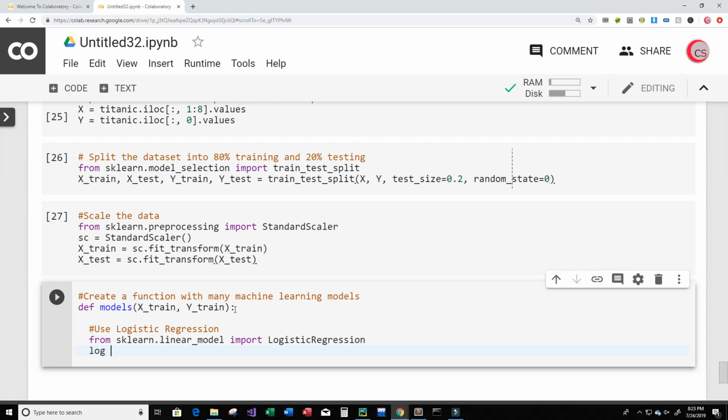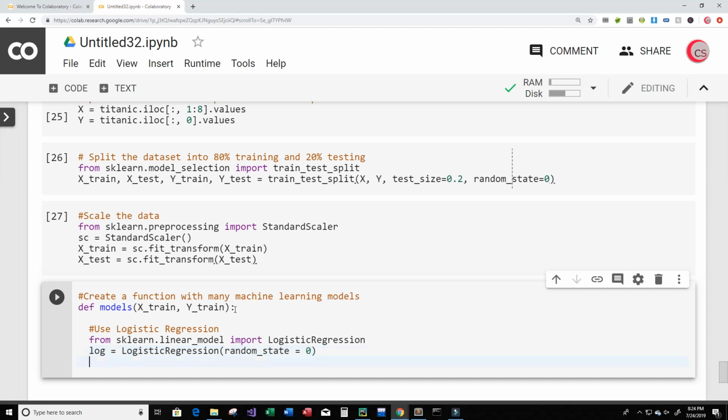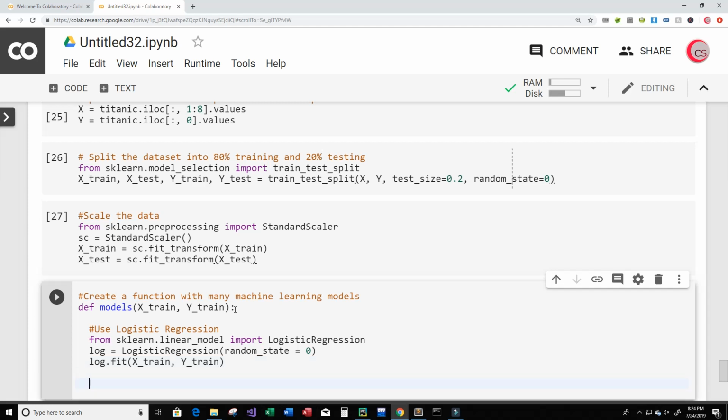And so I'm going to create a variable called log and set it equal to LogisticRegression. And we're going to give it a random state equal to 0. Okay, and then we need to train our model. So we just type log.fit, and we're going to insert our training data, which is x_train and y_train.